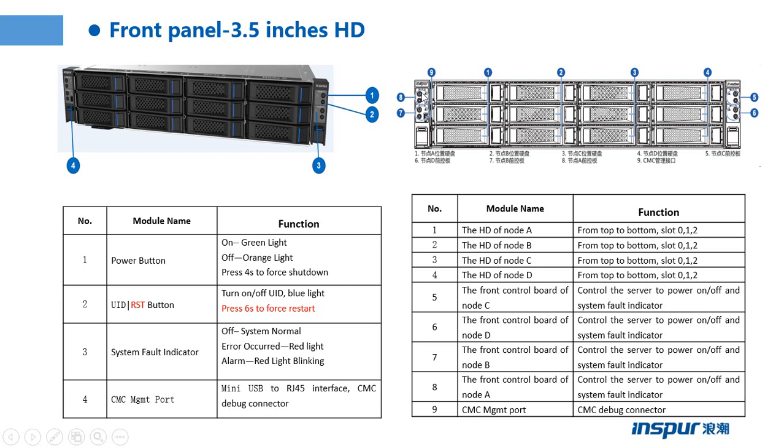So this one is node A, and those hard drives belong to node A. This front control board belongs to node B, and those hard drives belong to node B. Part 5, this front control board belongs to node C. Those three hard drives belong to node C. Part 6 belongs to node D, and those hard drives belong to node D. And part 9 is the same as the previous picture's part 4, the CMC management port.